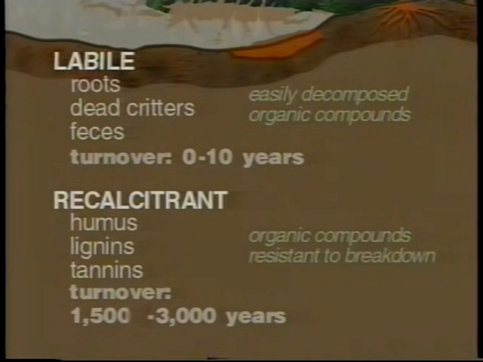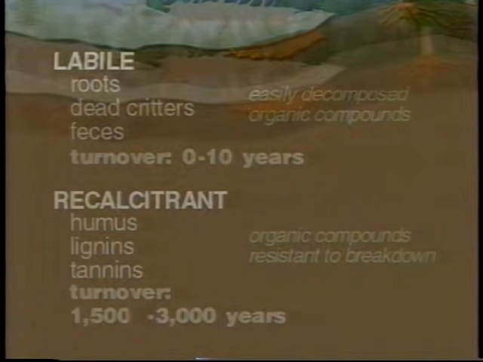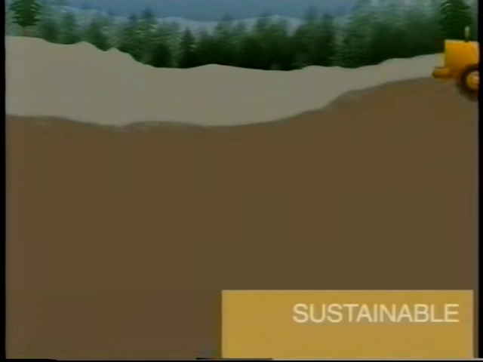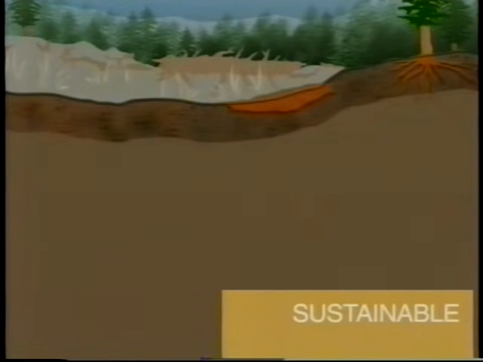Looking at organic matter this way offers a new way to look at sustainability of forest ecosystems. The labile fraction can be used up and replaced frequently, or maintained at some level below climax forest levels, and still be sustainable. But if the management system causes a recalcitrant pool to be dipped into, this uses up capital and is not a sustainable system. What are some ways we can manage the forest without dipping into the recalcitrant pool and still retain sustainability?